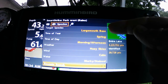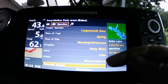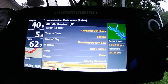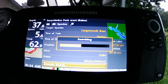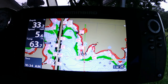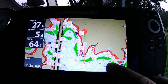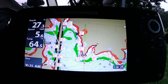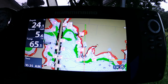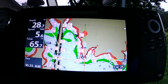So we've got our largemouth bass. Spring, morning, hazy skies, calm wind, murky stained water. So this time we're going to execute that search again. There we go. All these little icons, kind of pinkish, purplish, with a fish on. Supposed to be where bass is supposed to be according to the parameters I gave it. Is it a toy? Does it work? We're going to find out because we're going to the lake and check this out. Let's do it.